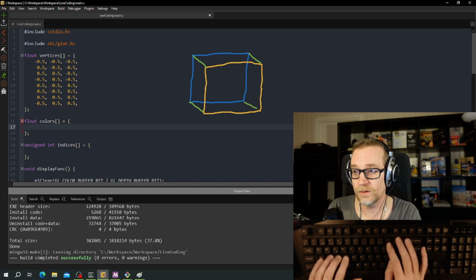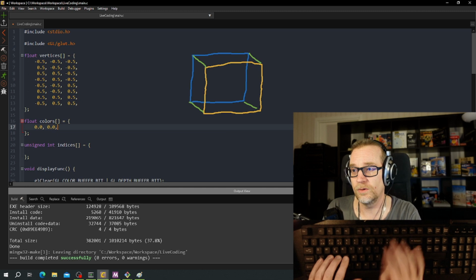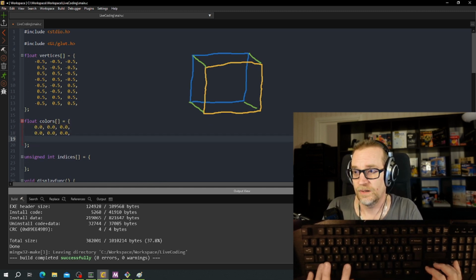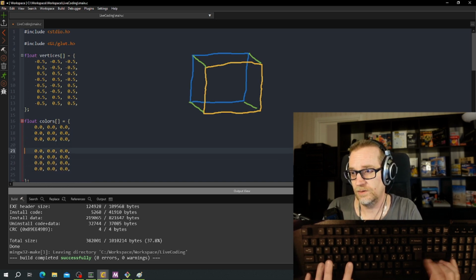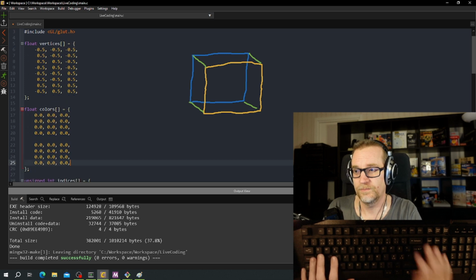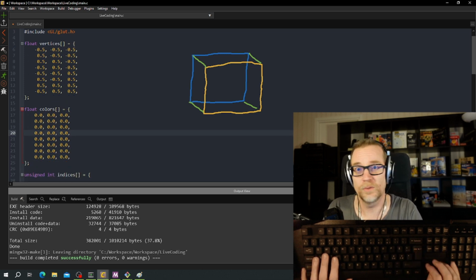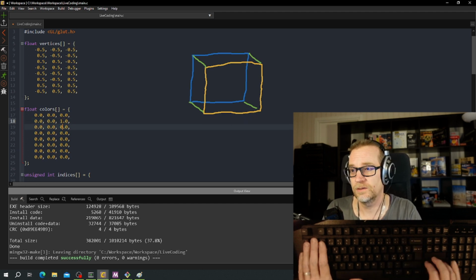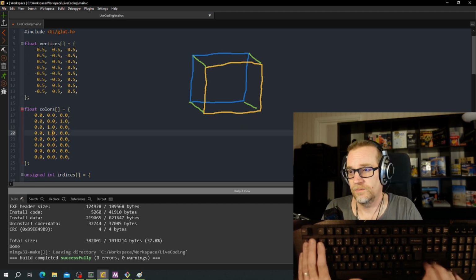So we start with the colors here, and we're going to go from 0, 0, 0, that's black. And we're going to have 8 of them, same amount as we have number of vertices. And we're going to start filling the colors.